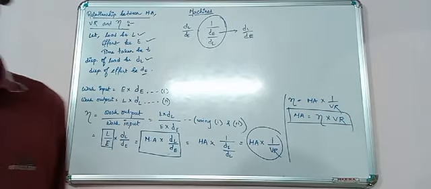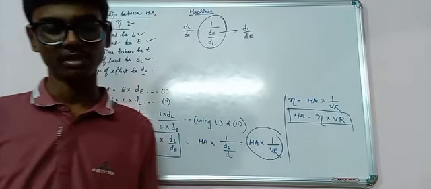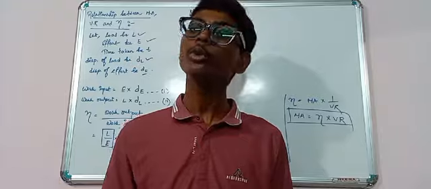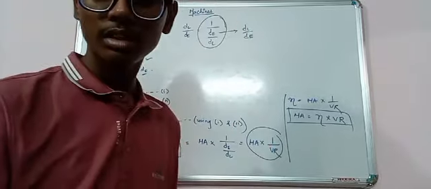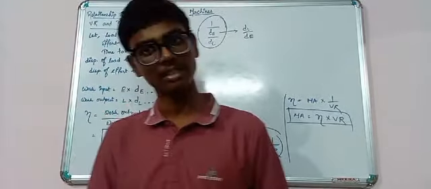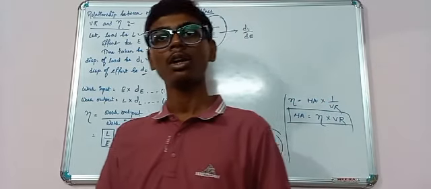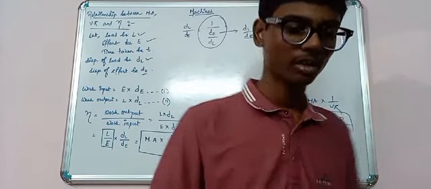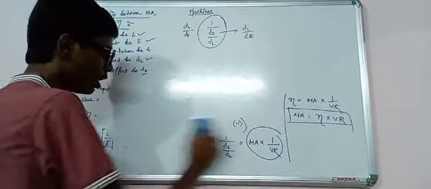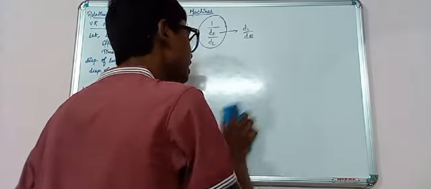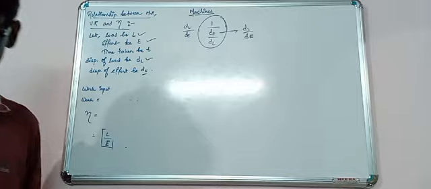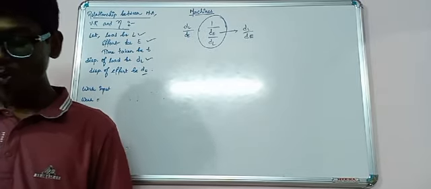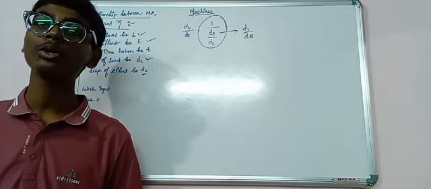Done? Now the last topic for today is levers. We have to know it very nicely, and this is the only part of the first exercise from the chapter where we need to know very nicely. What are levers? Levers are nothing but a rigid, straight or bent bar which is capable of turning about a fixed point.